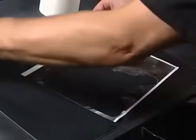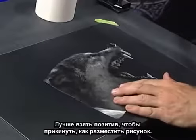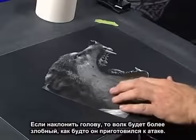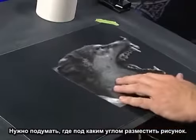Actually, sometimes taking the positive can show you a little bit better how you want it on there. Tilting his head up might make him more serious. You put him down, he might be attacking something low. These are all impacts that you might want to consider with every image you're doing. How to get the maximum feel out of this.